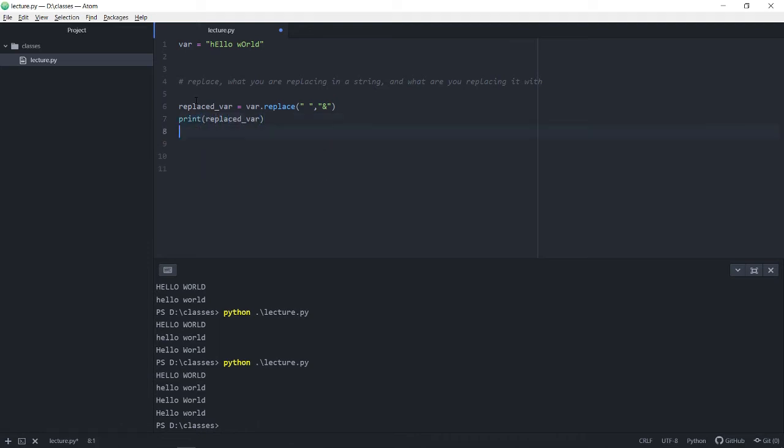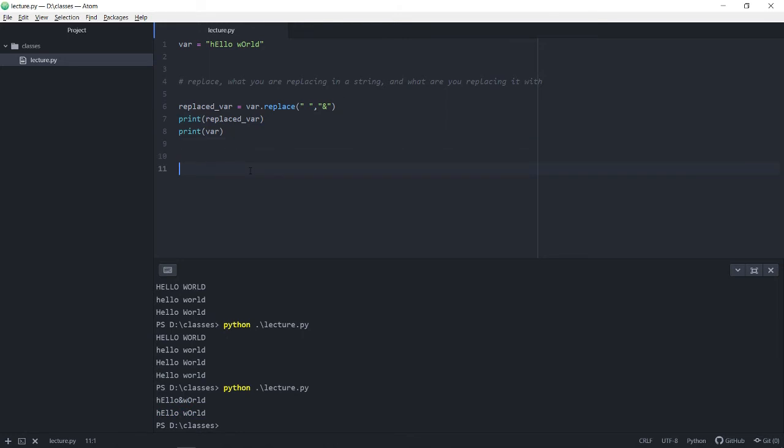And just to show you that it did not actually modify or mutate the original var, I'm going to print that to you too. So I'm going to say this is the replaced var and then the original var. So you'll notice that the space was replaced by an ampersand, but then var by itself remains the same. It does not change at all.